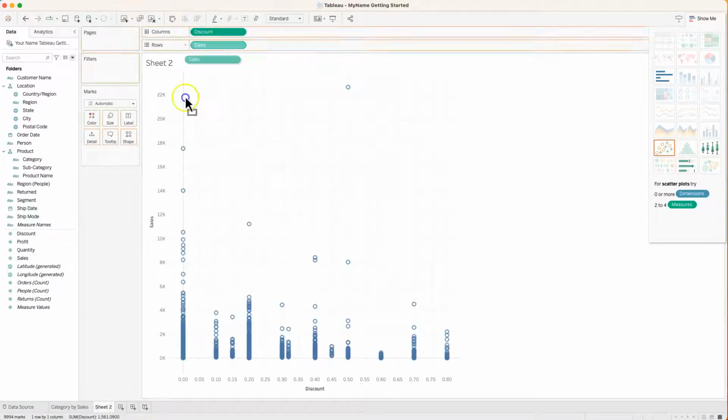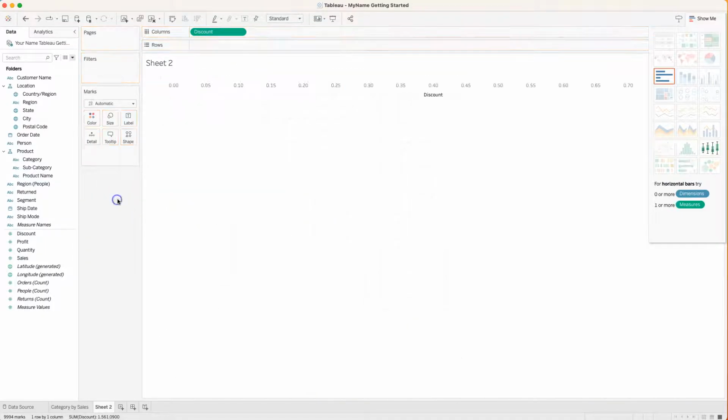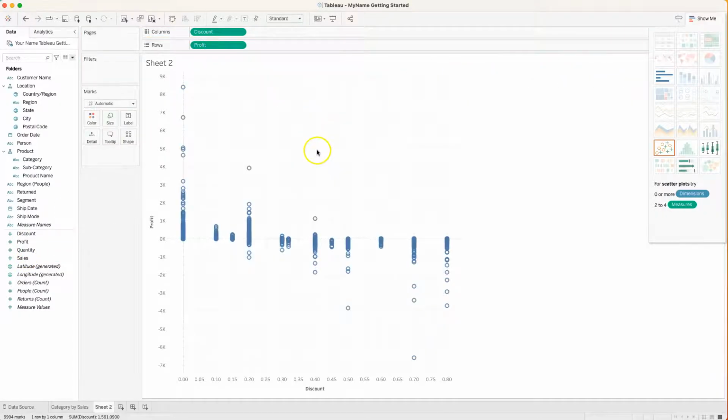Let's change sales to profit. And I noticed the way I'm getting rid of fields, I didn't mention that. All I have to do is click and drag and drop it somewhere off of the columns or the rows card. So now let's put profit there on discount. And now we start to see some sort of a trend. It looks like as discount goes up, profit goes down. Well, how do we know that for sure? We'll get to that in just a moment.